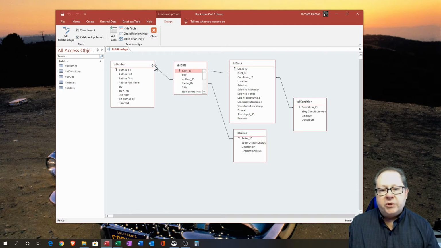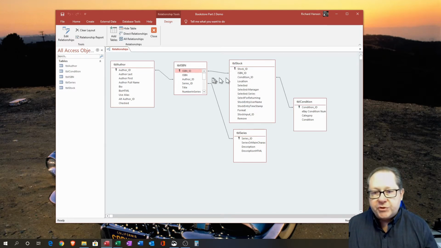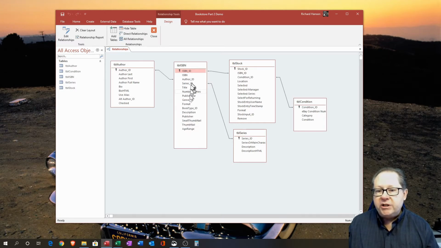And so I want to create this link as a referential integrity link, and enforce referential integrity on this particular link between ISBN and stock. So I'm not going to have any stock that doesn't already have a representation in the ISBN table, which is appropriate because that is the one that contains all of my titles, number in a series, and basic information about each book. And then it will kick out any ISBNs that don't have representation in the author table, because that's where I get the majority of the information about my author.